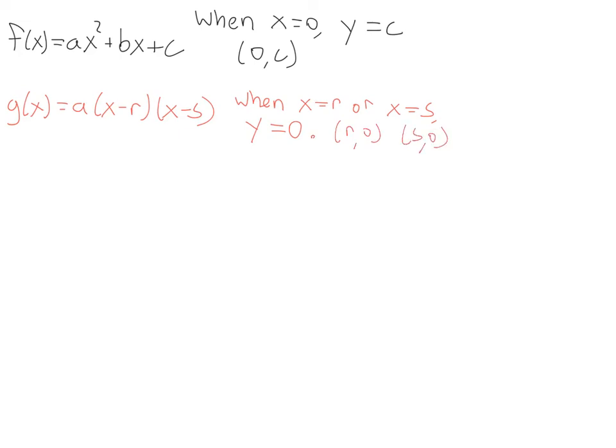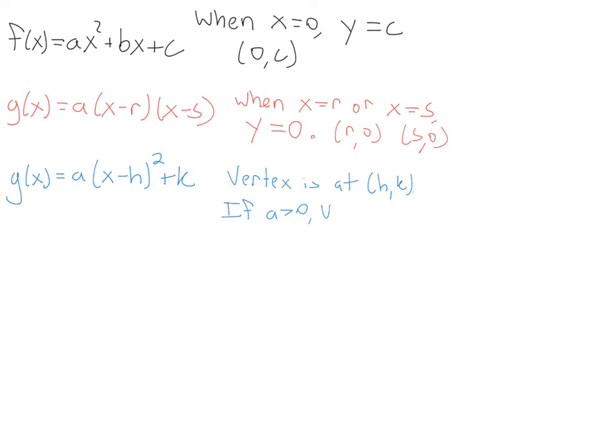And what we just talked about was a quadratic which we can write in vertex form. When we write it in this form, we can see that the vertex occurs at the point (h, k), and if a is positive, the parabola opens up and the vertex is a minimum. And if a is negative, then the parabola opens downward and the vertex is a maximum. So the vertex form is a really convenient way to identify the minimum or maximum value of a quadratic function.